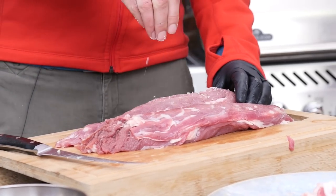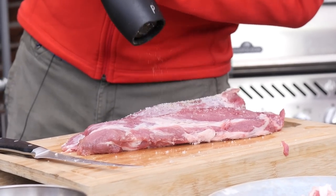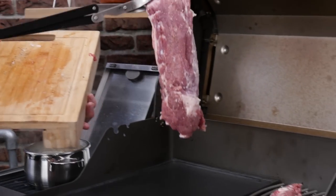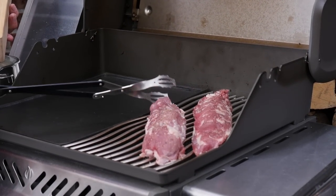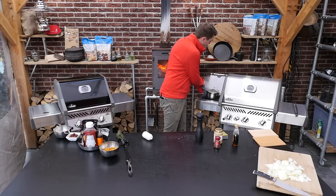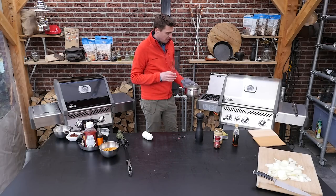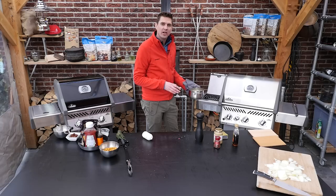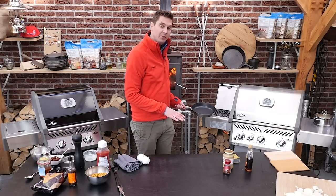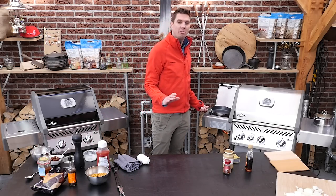We'll season these with just a little bit of salt and pepper, and now we're going to grill them and get a nice crust on the outside. I'm taking the sauerkraut off the burner because it's almost done and when we set it aside it will still keep on cooking. Now that we've freed up this burner we're going to use it to create a barbecue sauce.